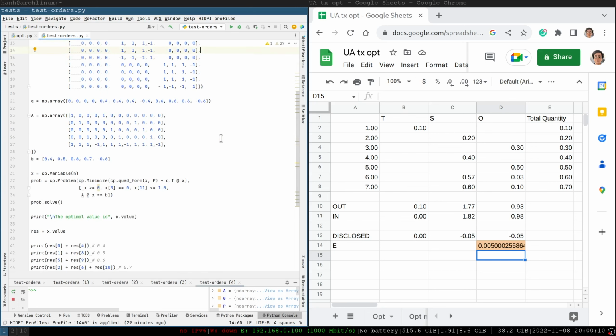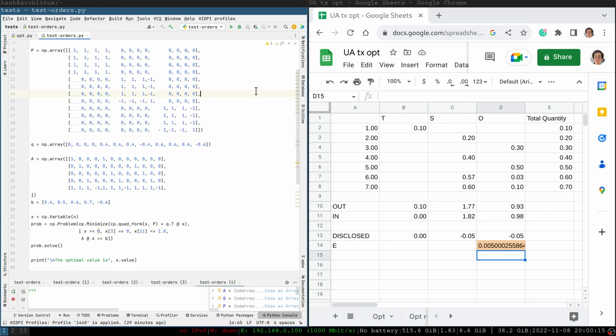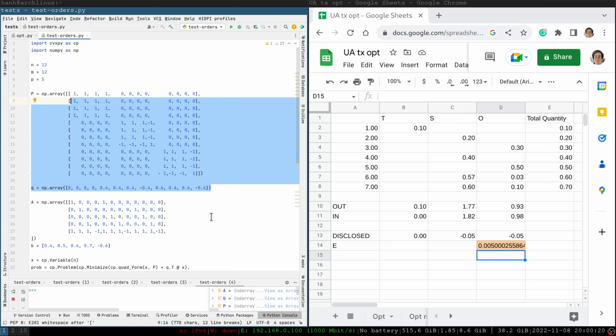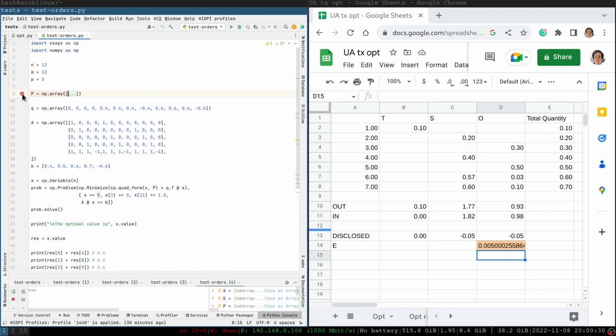So, well, I'm using just a few matrices. So these equations here and these matrices here are implementing this particular problem.